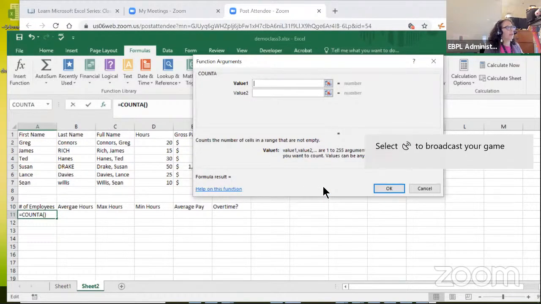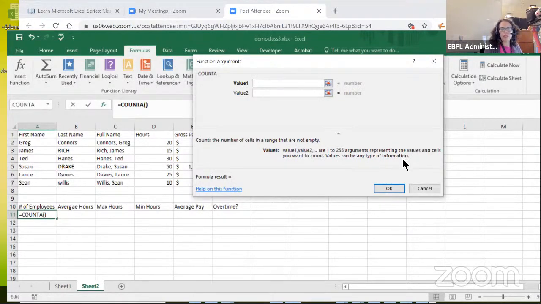Then when you click OK, it has some explanation of what each one is about. If you are unsure how that works, and this is something I do frequently, I'll click help on this function, and it's gonna give you an example, and the example clarifies how to use it.